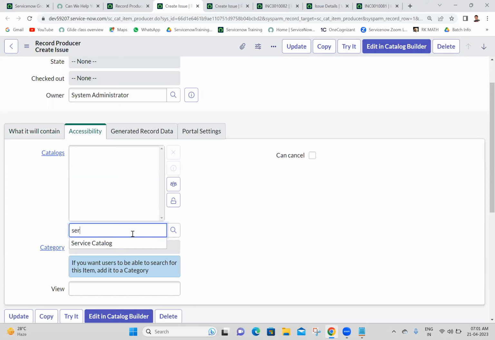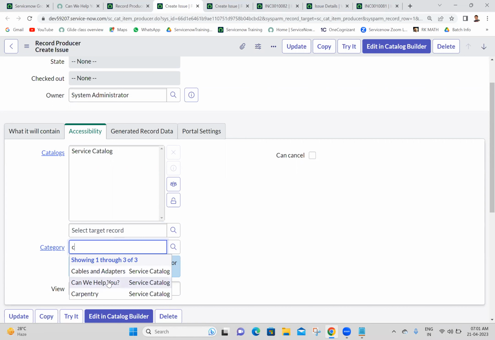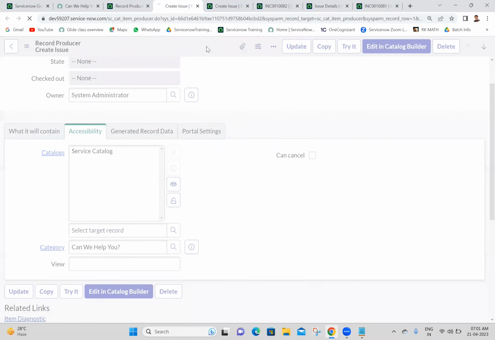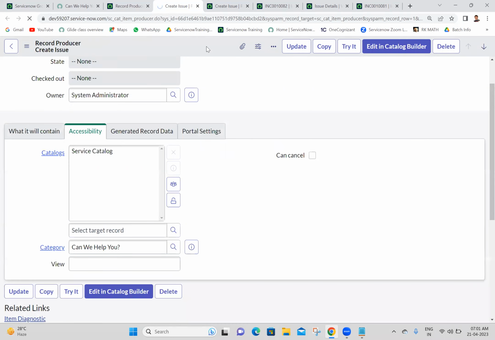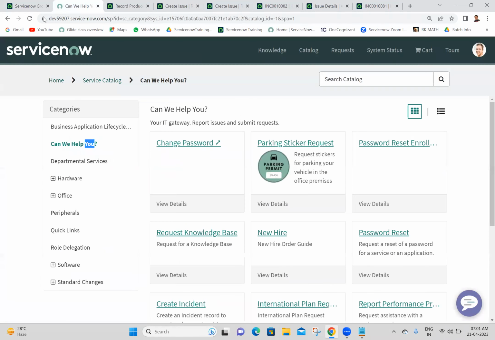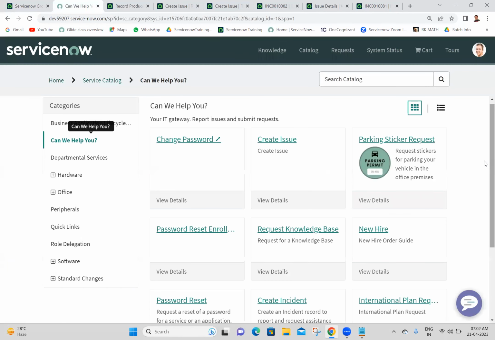Service catalog. In the how can we help you, I'm keeping it. Save. Refresh. Now you are able to see the create issue item.